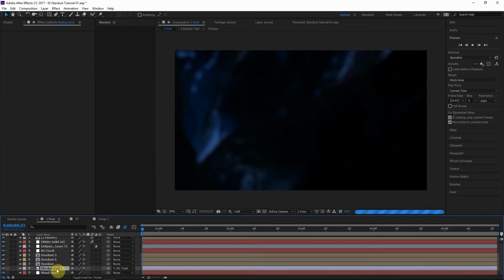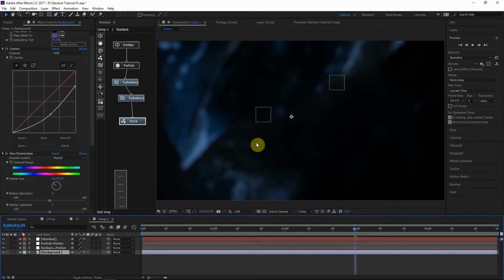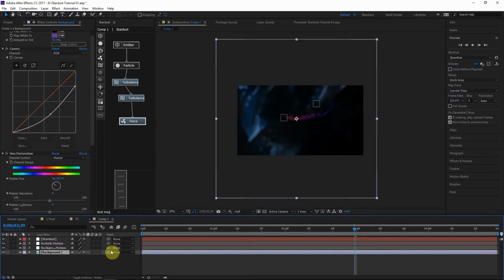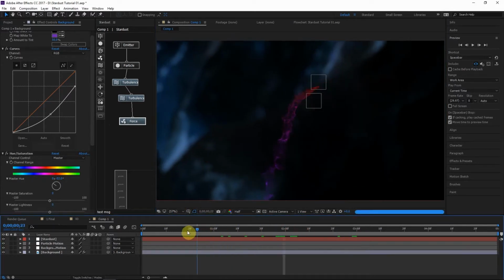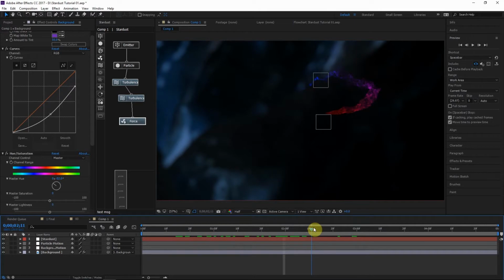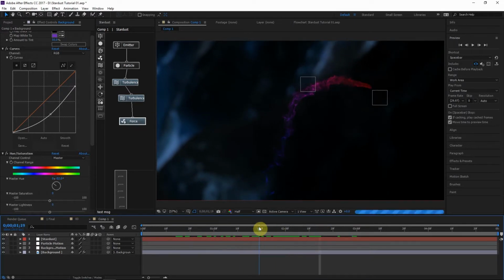So let's say we wanted a background to this scene, so I'll copy it from my other composition, paste it, and we have this nice background, right? So let's go ahead and parent it to the background motion. And there's a real problem here. You can see that these particles aren't following the motion of that background. They're just existing independently, and it creates this really unrealistic feel to these particles, as though they're not really in the same environment. So we're going to cover a really cool technique that helps blend particles into the environment. So pay close attention at least to this next part.